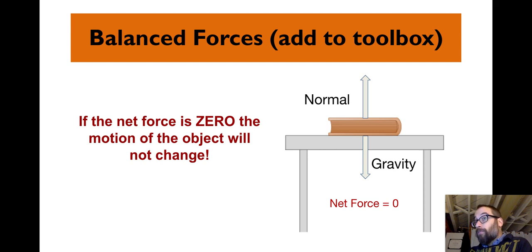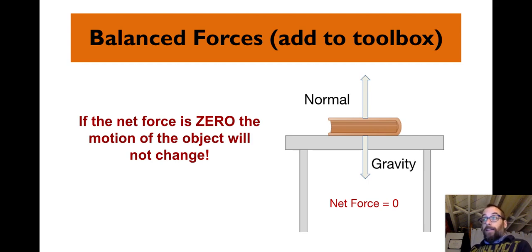Okay? But in this case, where the forces are balanced and the net force is 0, the motion of the object will not change. Those forces, even though they exist and are acting on an object, are not affecting its motion at this point, or not changing its motion. Okay? Just sitting there, being a book on a table.